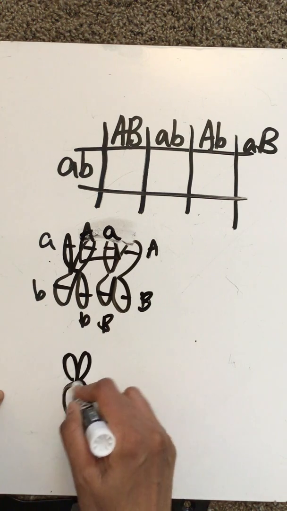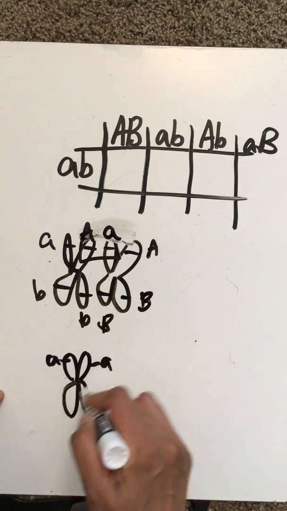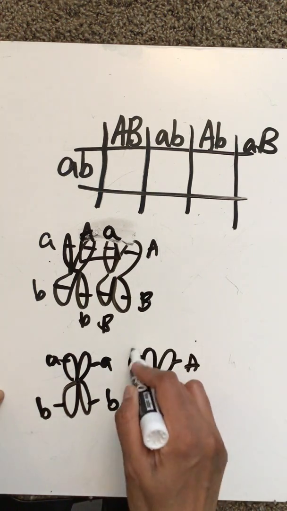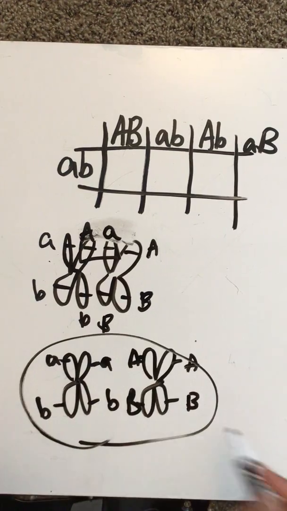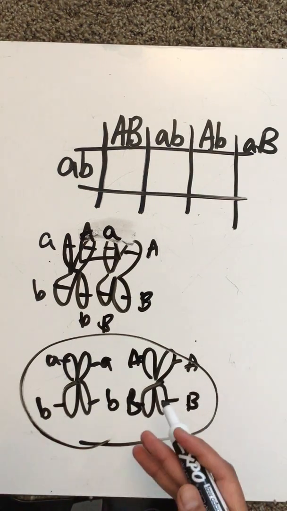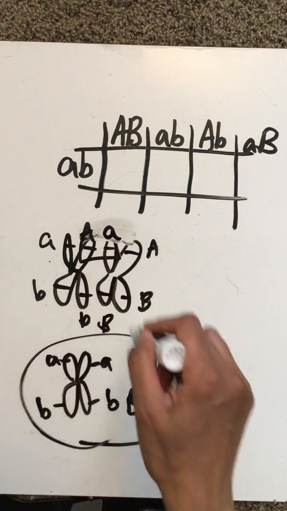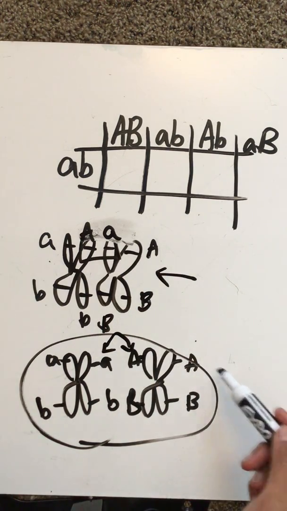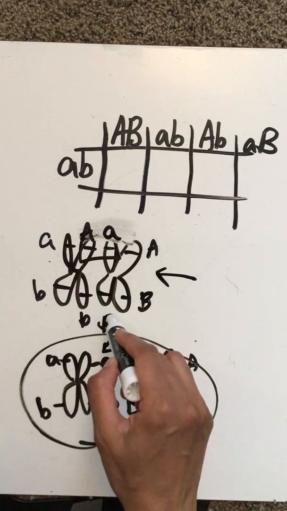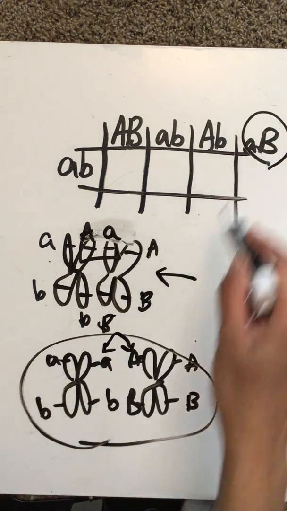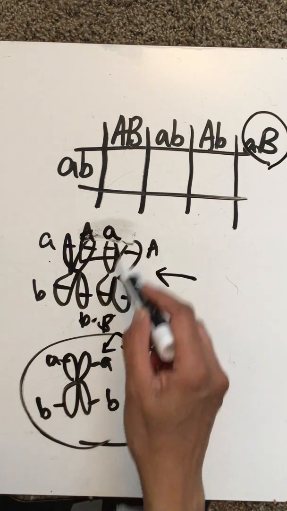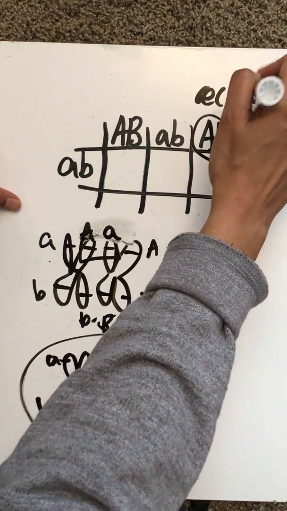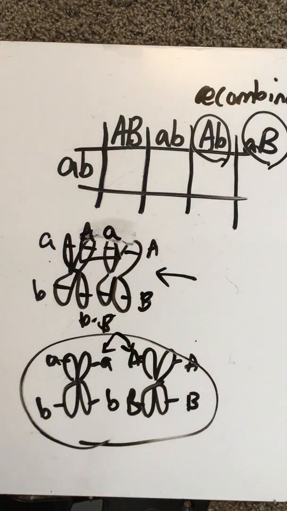So most of the time, just to reiterate, it stays like this and you don't see any crossing over occur, but sometimes it happens. These two switch positions and you get crossing over, which means sometimes you get a little a, big B gamete, and sometimes you get a big A, little b gamete, and these are called recombinants. And that was the lesson I taught you last time.